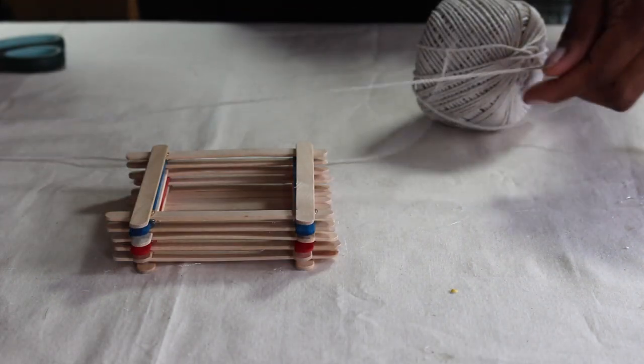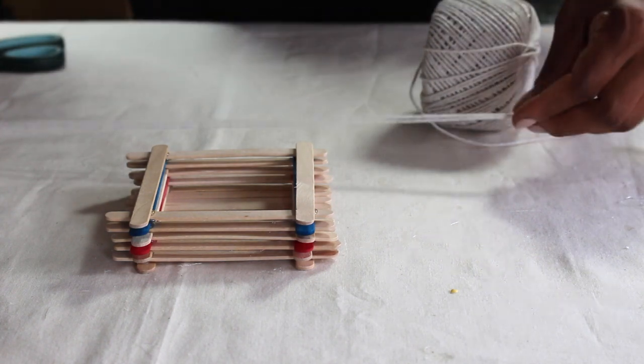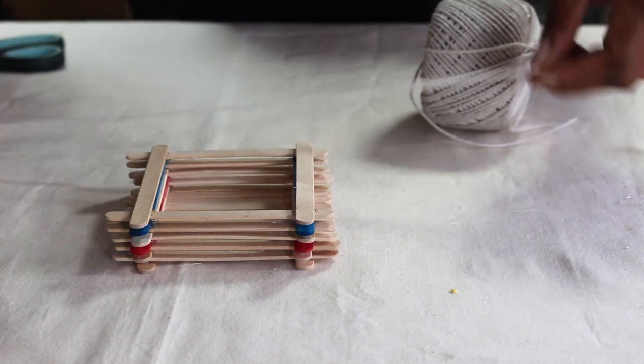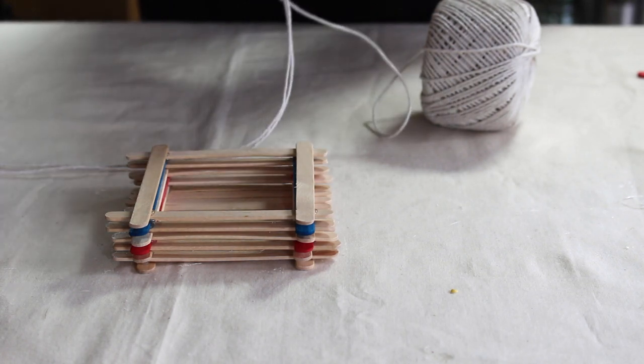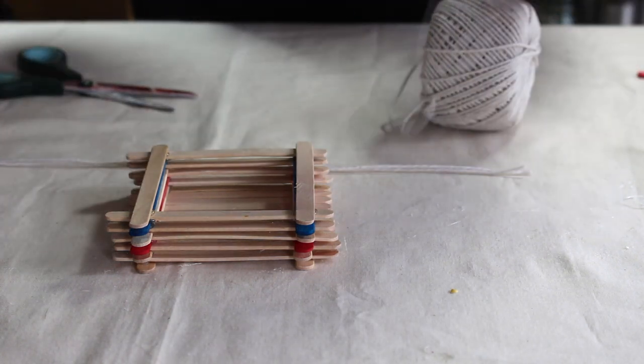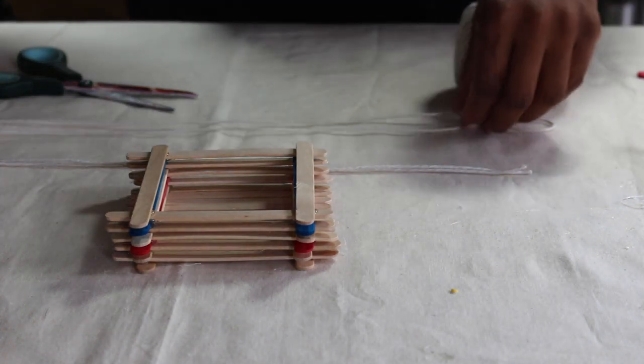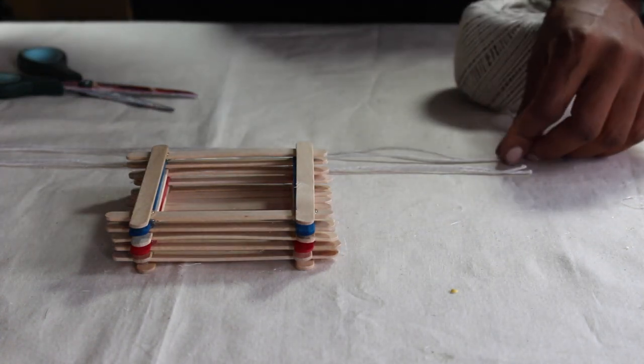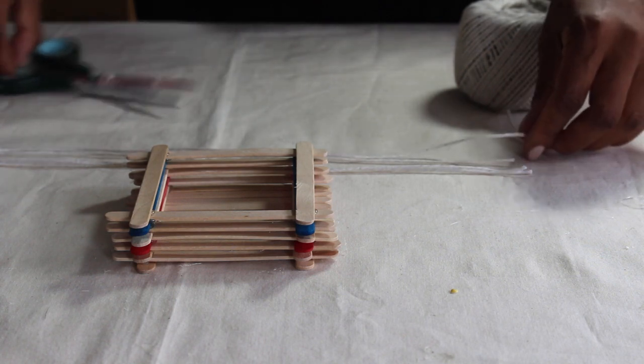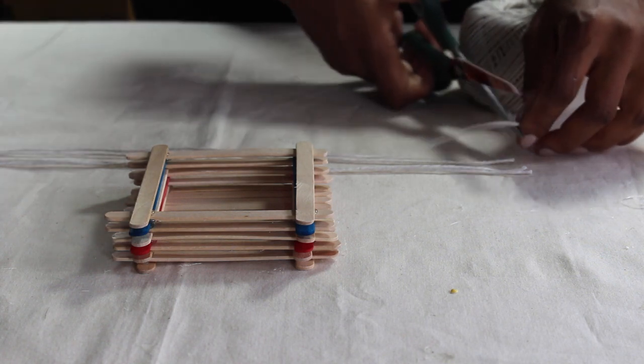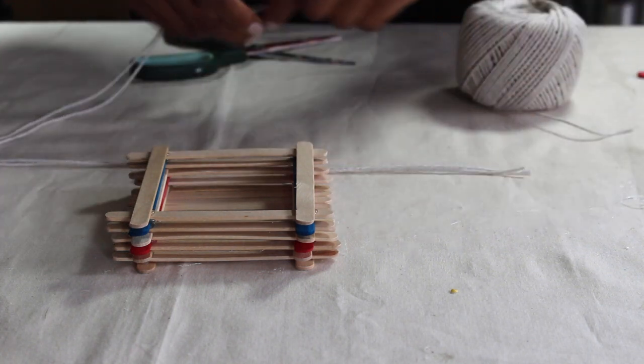Okay, so our base is now finished, and I'm now going to cut some string so we can attach it either to a branch or if you've already got a bird feeder which has got prongs on, you can hang it onto there. I'm literally just going to cut about two lengths of 30 centimeters, and that's the length I need. I'm going to have them doubled, and I'm going to cut four pieces and attach it to the feeder, and then your feed is finished.